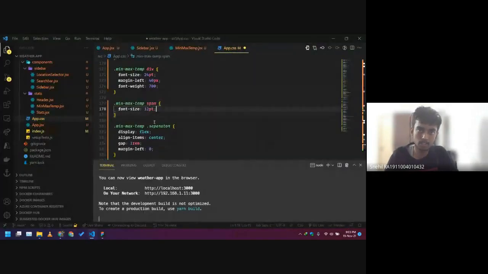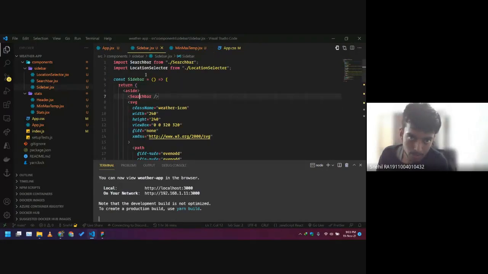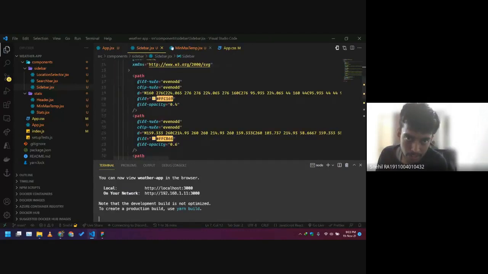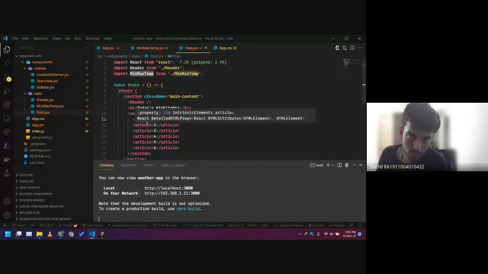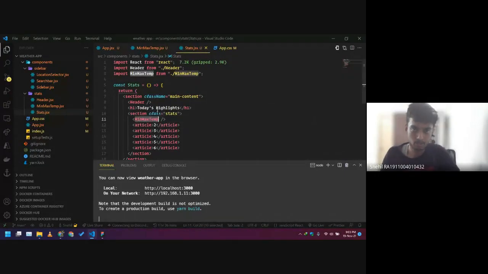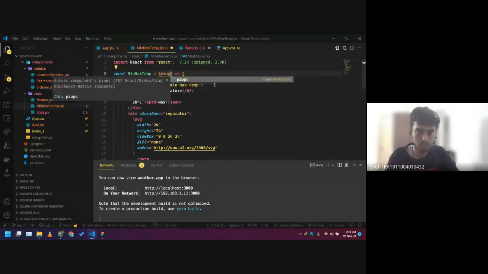Let's now start working on the React stuff. The first thing that I want to do is send this min max temperature as a property to this component. Okay, so I'm able to control those values from inside the stats component. That's where we use the min max temperature card, right? I want that I can specify min temp equals to some value and max temp equals to some value over here, and it reflects inside this component. So for that, I'll use props.